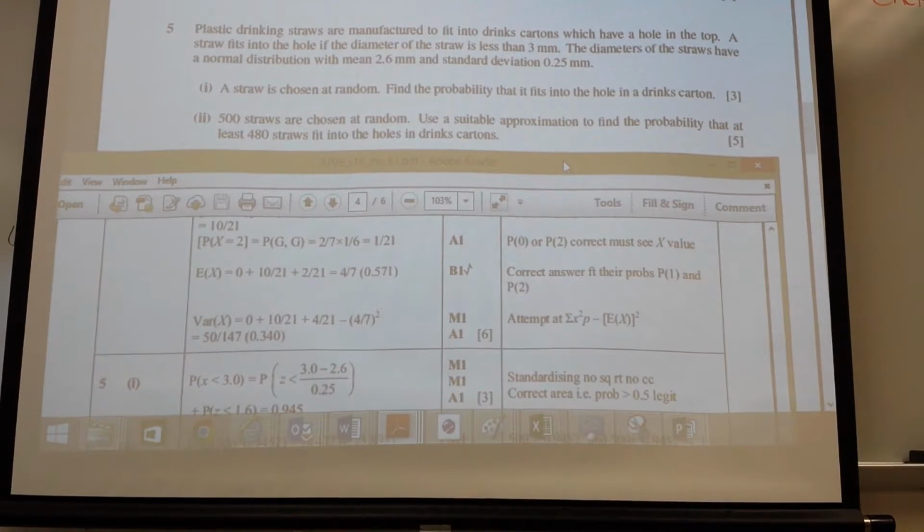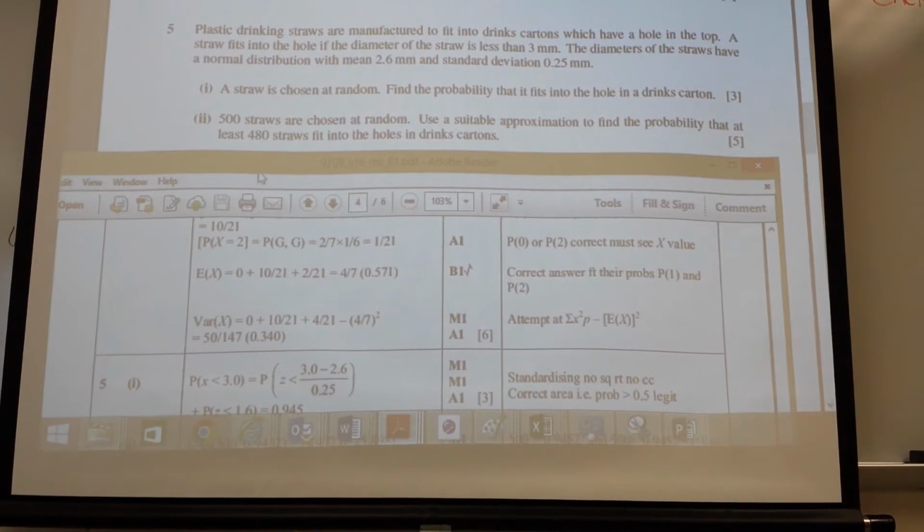So I put the first straw in, it fits, good to go. Put the next straw in, did it matter if the first straw fit? No. So fits or not fits, it's independent of what happened the first time, or the second time, or the third time. Does that make sense? Yes. What else? They're limited. There's 500, but it's still a lot, but limited. It's not millions. There's another criteria.